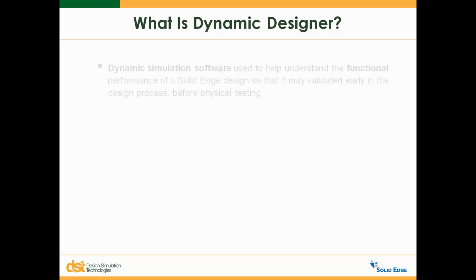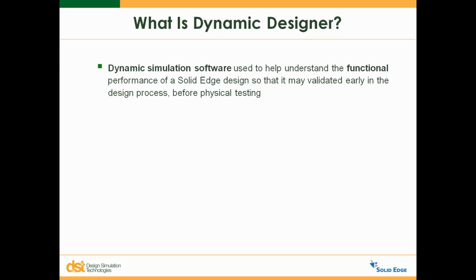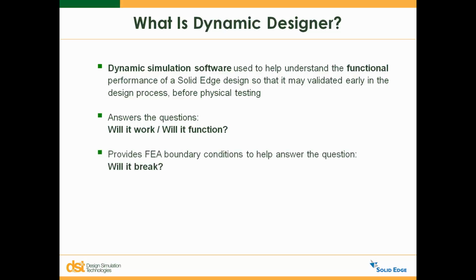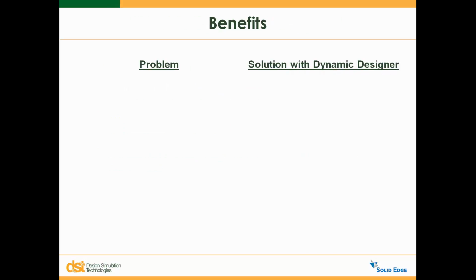Dynamic Designer is a tool for helping understand the functional performance of your Solid Edge design so that your design can be validated early before any physical testing or problems are encountered. It helps answer the question about your design: will it work and will it function? And it also helps provide the boundary conditions for helping you understand, will it break?